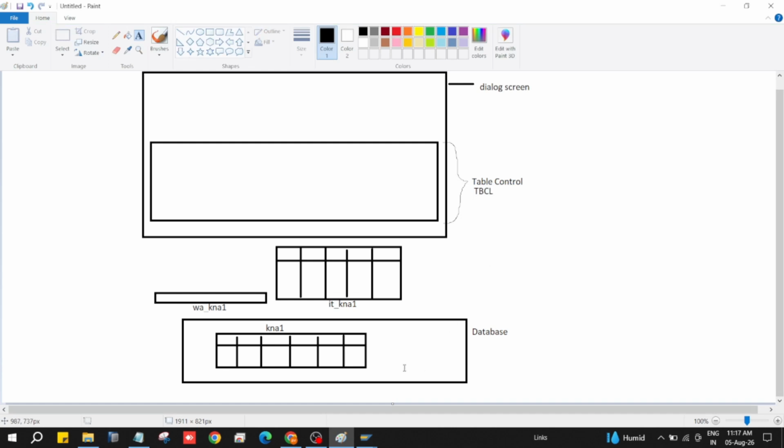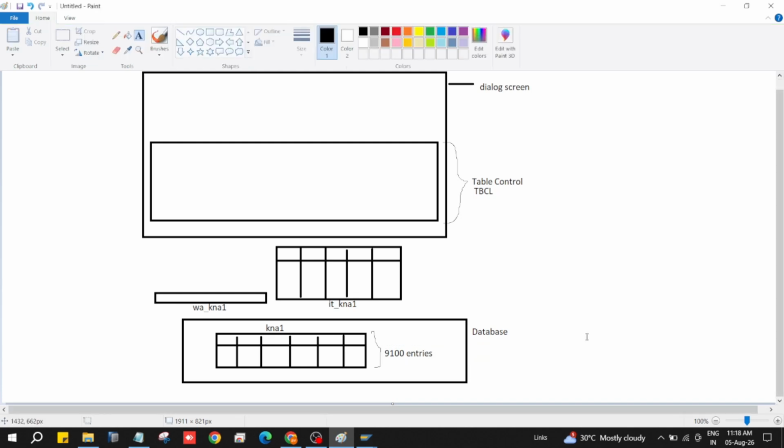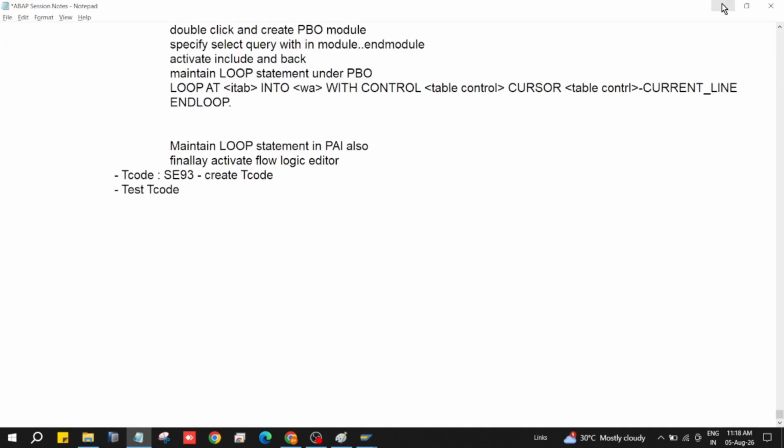So now the database is saying that there are around 9,000 records, roughly 9,100 entries available. We will go to the next session for further explanation.